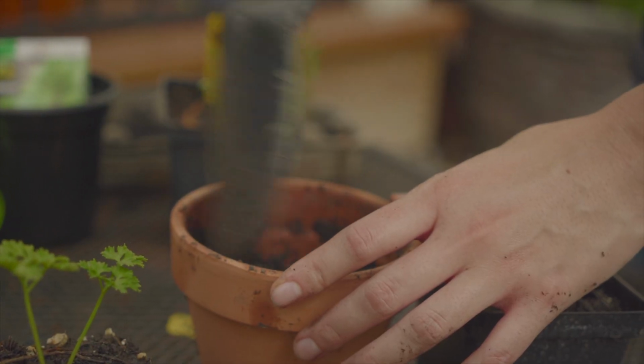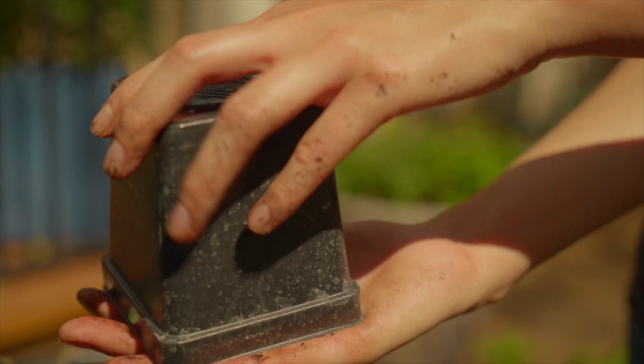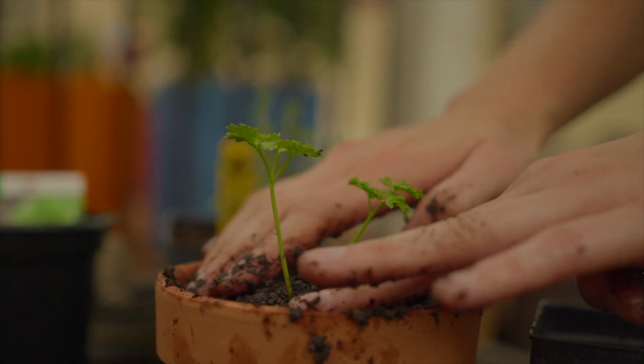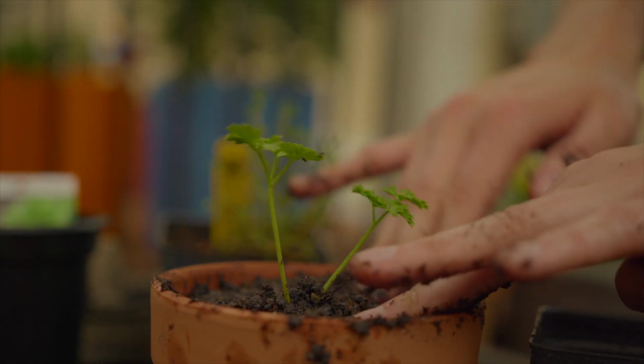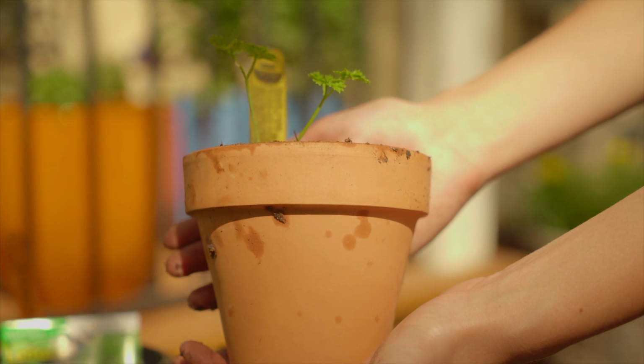Let's plant another transplant in this terracotta pot. Again, be extra careful when taking out your transplant. This parsley can be grown both indoors and outdoors. But make sure to transfer it into a bigger pot when it grows bigger.